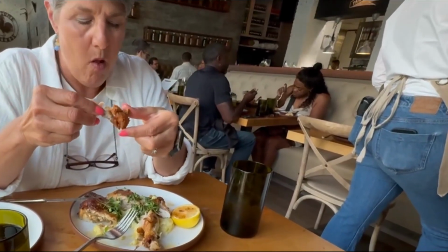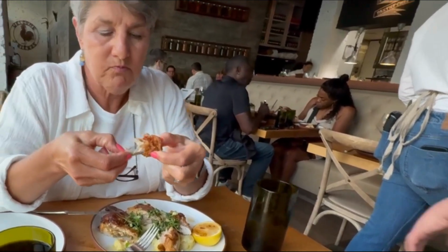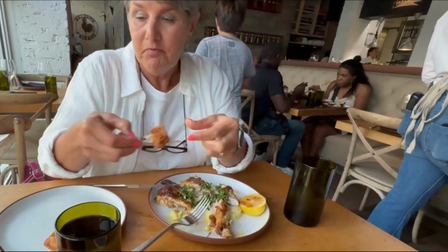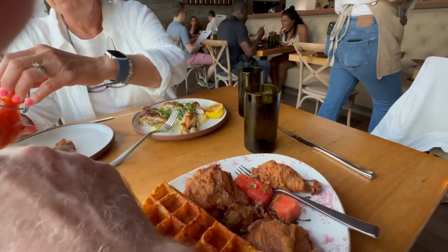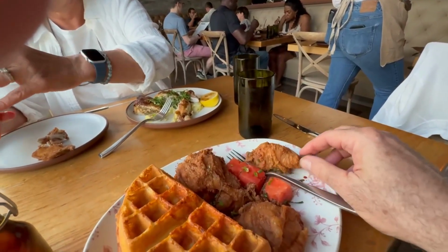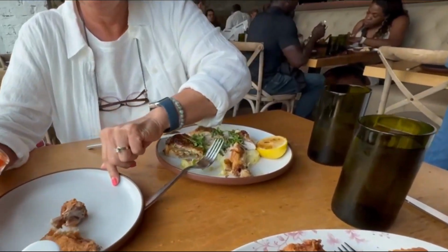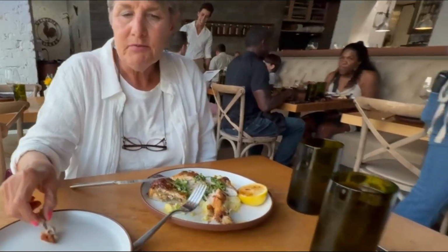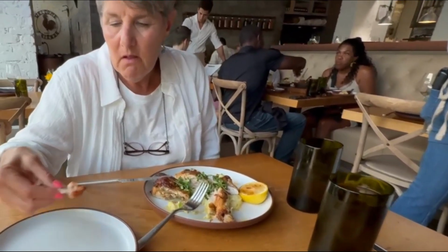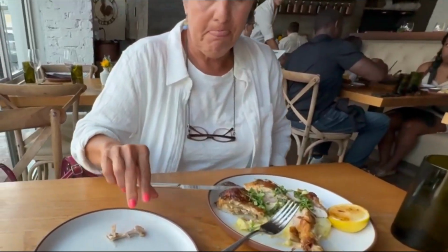You know what? I had low expectations. I was thinking maybe we should go to Colonel Sanders. This is good chicken though. I like it. What did they do to it? The syrup goes on the waffle, but that goes on the chicken, the hot sauce. I'm gonna try some of their hot sauce. How hot is it? Is it good? I like the sauce, it's hot and interesting, but the chicken is so delicious it doesn't really need it.